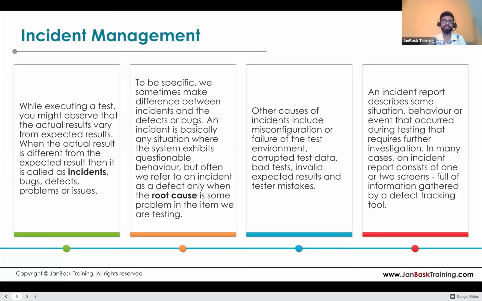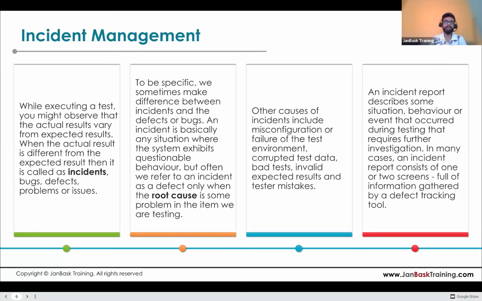Okay, so what is the build number that you are testing? What is the configuration? What are the different steps that you performed to find that defect? Then if you have some specific logs, you need to attach them. And if you have some specific environment or test data, you need to provide that in the defect.